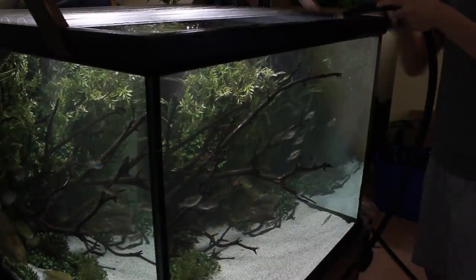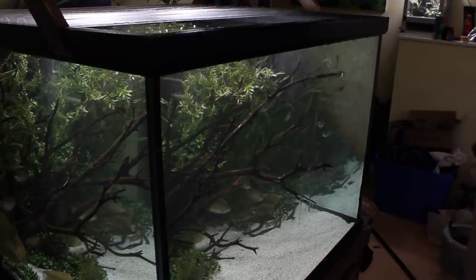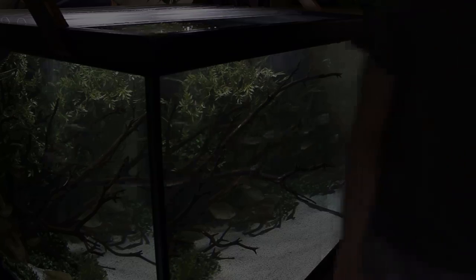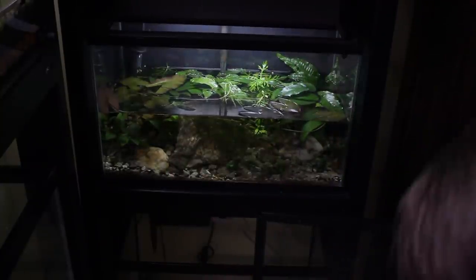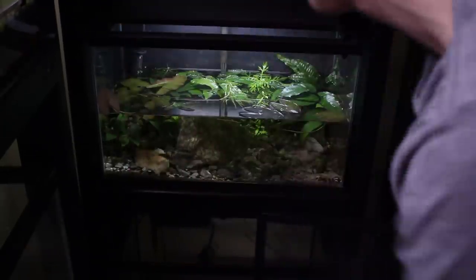So this tank is just about at the right level. What I'm going to do is take the hose out of here and transfer it over to the betta tank. In the process, we get water all over the side there, but that's a given. For this one, of course, I'm going to add the Dechlor, but I actually just hold the hose in there since it's only 5 gallons of water. It fills up fairly quickly.